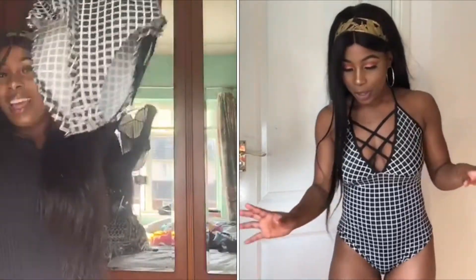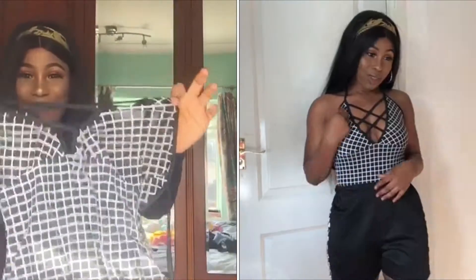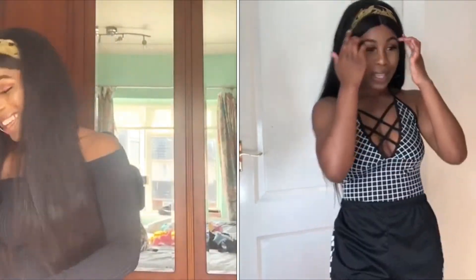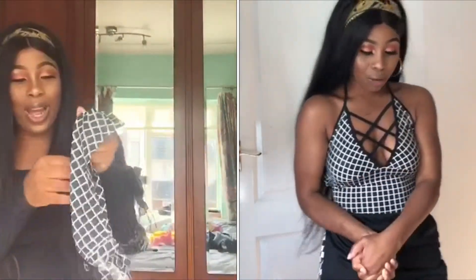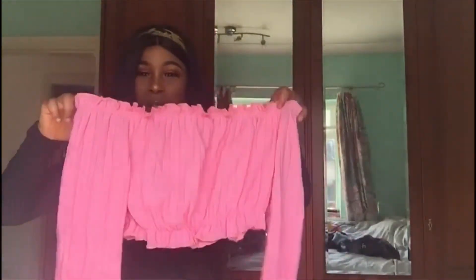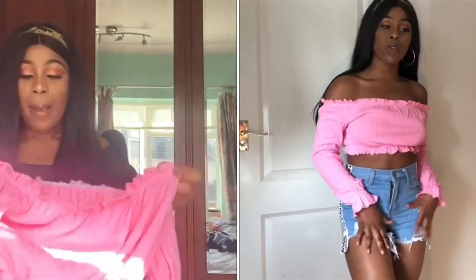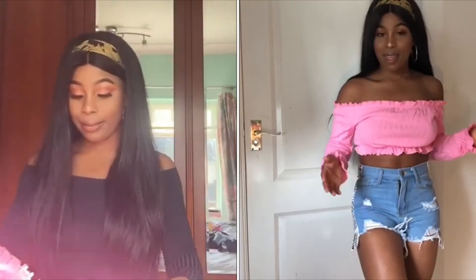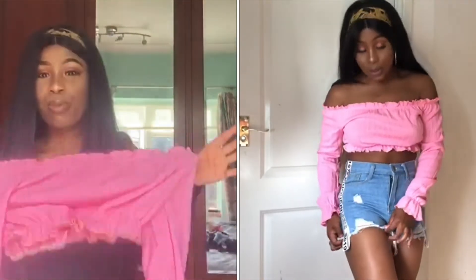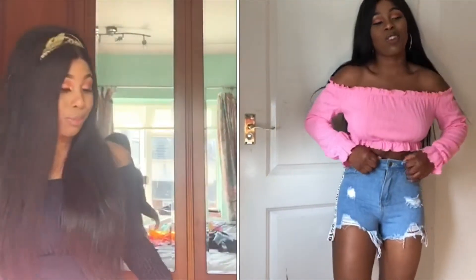I got this skinny checkered bodysuit - it's really stretchy and it's a bit see-through, so you just have to be aware of that. I also got this typical basic top - it's a small but it's quite big so the sizing's a bit off, but it's really basic and it feels really good.